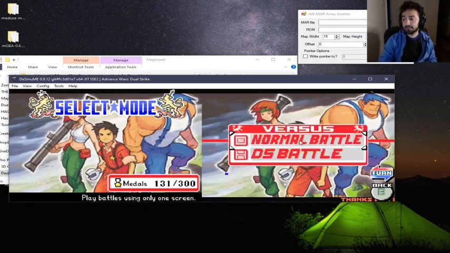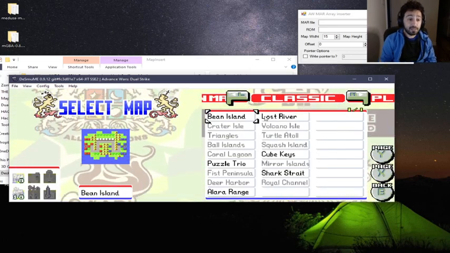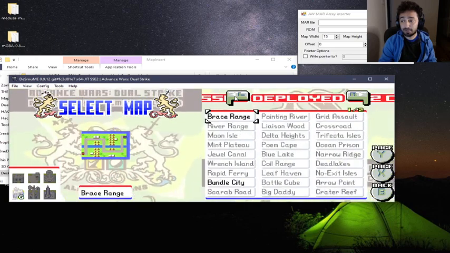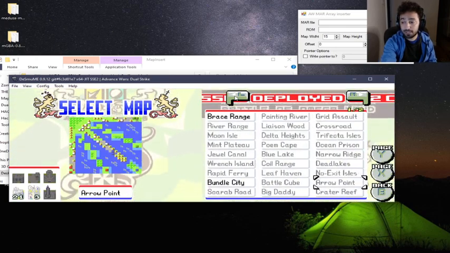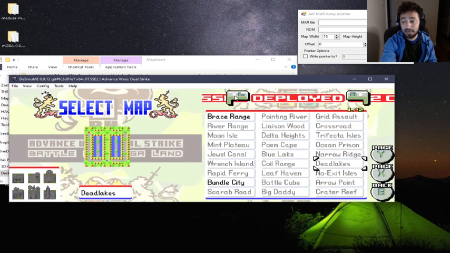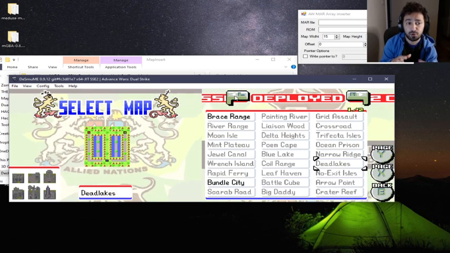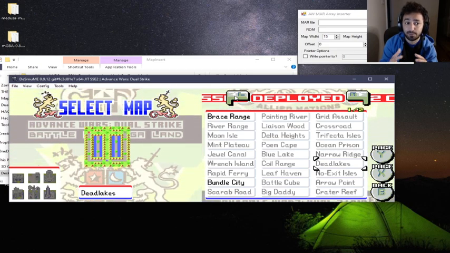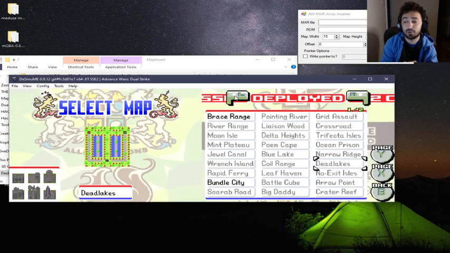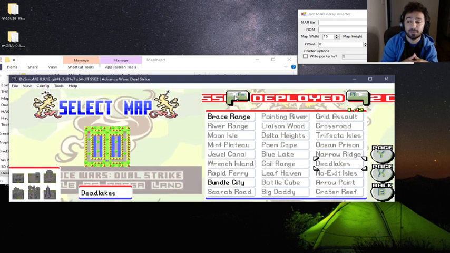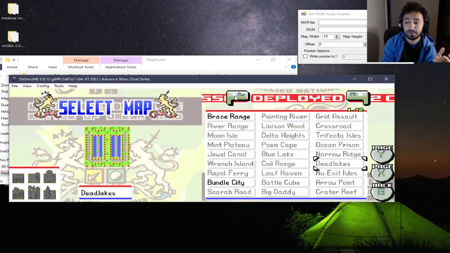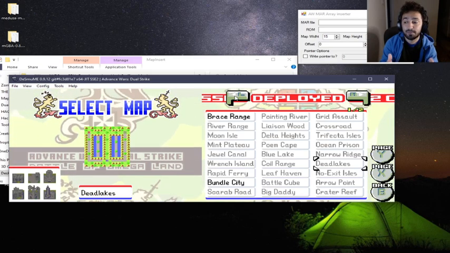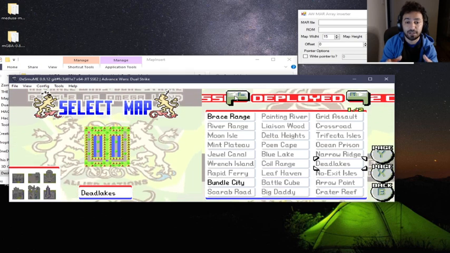Alright, so let's look at the versus maps, because we're going to replace one of them. For me, because I'm doing PvP, I generally like to replace maps that are pre-deployed, because one, nobody wants to play pre-deployed generally, and they are some of the biggest maps in the game. And just the way I explained sprites, when the map gets inserted into the game, it's compressed. And the more sprites that are on the map, basically the maps are essentially sprites anyways. They have to generate sprites so you can see it. The more stuff you put on the maps, the bigger the file is when it's compressed.